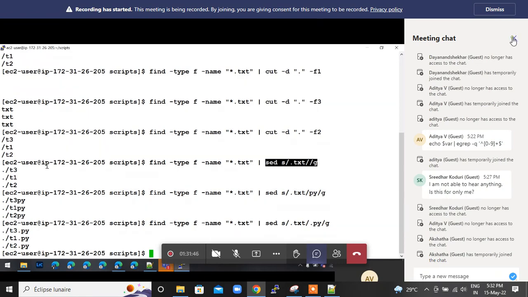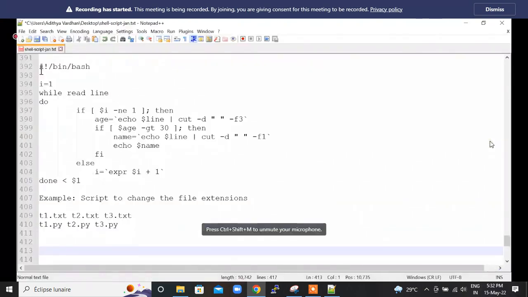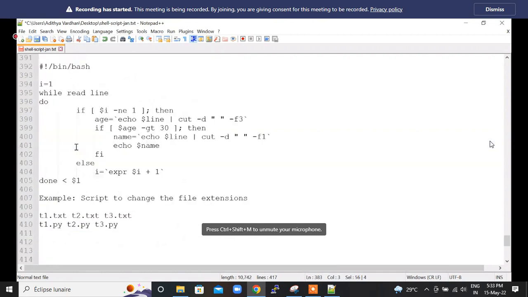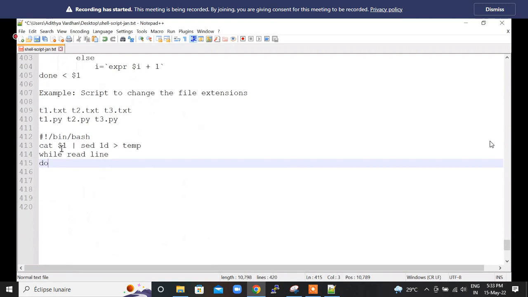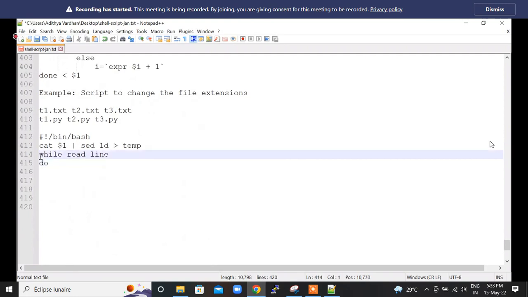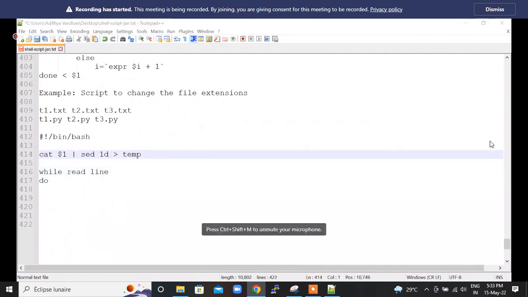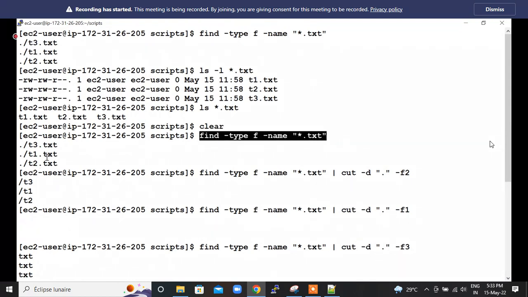So let me start. To get all the file names with a command, I can use this, right? So I'll be getting all the file names that end with the extension .txt.